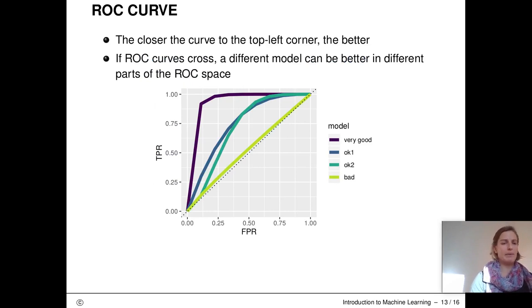Now, what do we look for in an ROC curve? The closer the curve is to the top left corner, the better it is. If curves don't cross, it is easy to identify which algorithm is better. If they do cross, we have to think more carefully again. We have to think about thresholds we deem reasonable and about what is important to us.